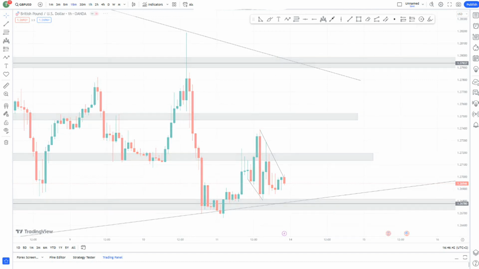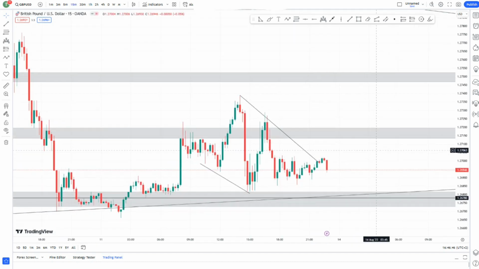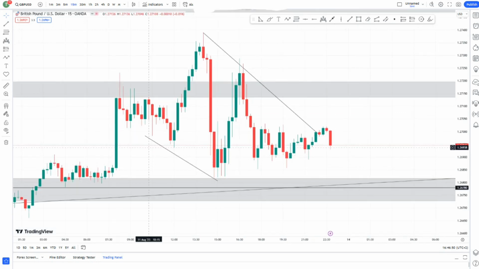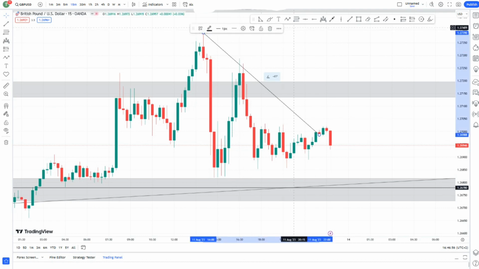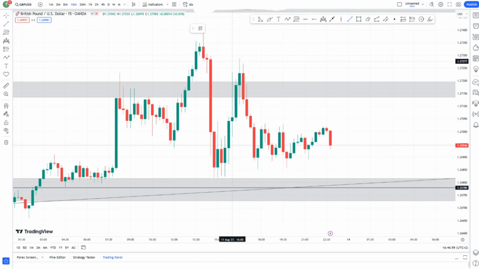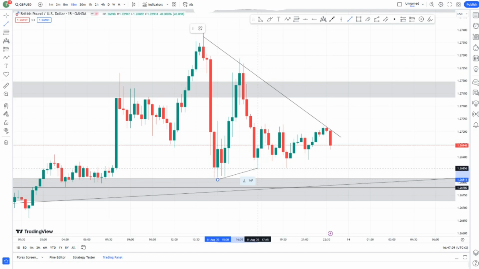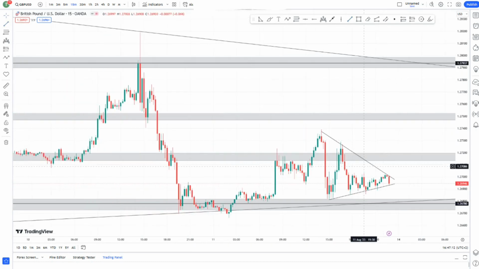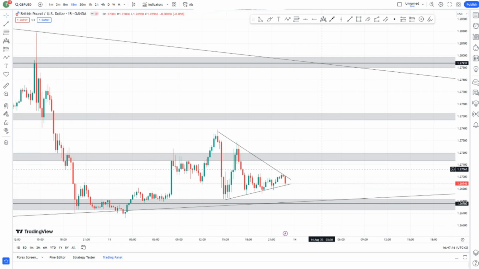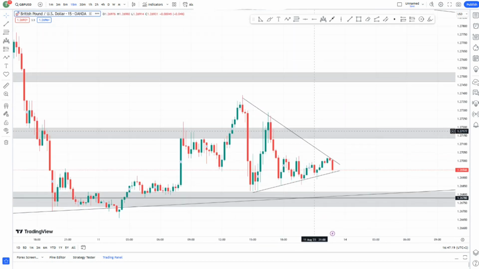So now let's go down to the 15 minutes time frame, and as you guys can see, this looks bigger on the 15 minutes time frame. So maybe I could find another pattern. I think this is also a really good pattern. You see, I have my resisting trend line and I've got my supporting trend line. So we are on a support level, right? This is called a symmetrical triangle, guys. For those who don't know, this is a symmetrical triangle. Now, one thing about a symmetrical triangle is that it can either break out towards the upside, right? Or it can also break out towards the downside.